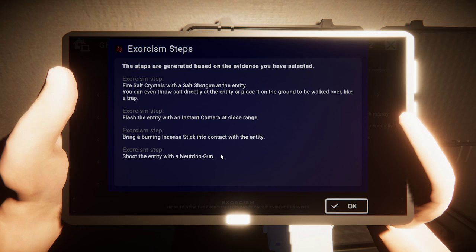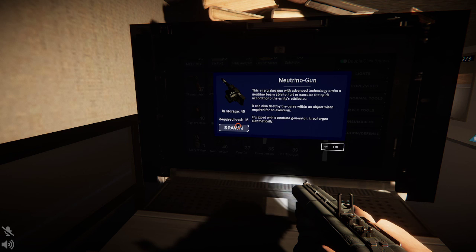Lock and load. Let's get the neutrino gun. And we'll also get the incense stick. I've got an incense stick. Alright, so we've got all three items. We'll do the incense, we'll do the neutrino gun first.